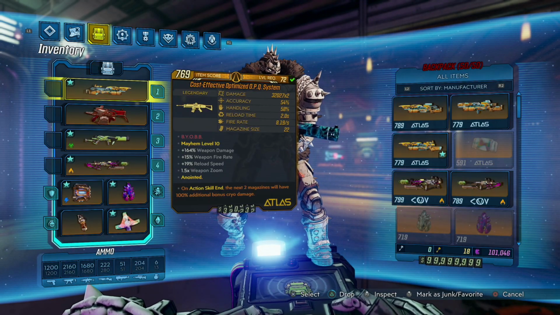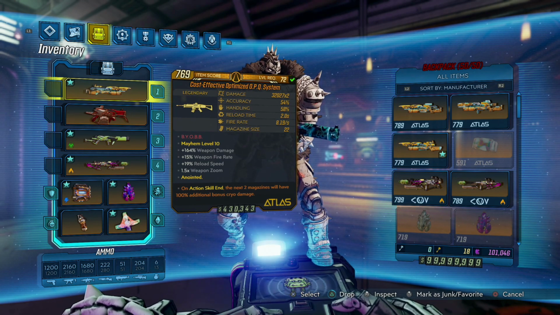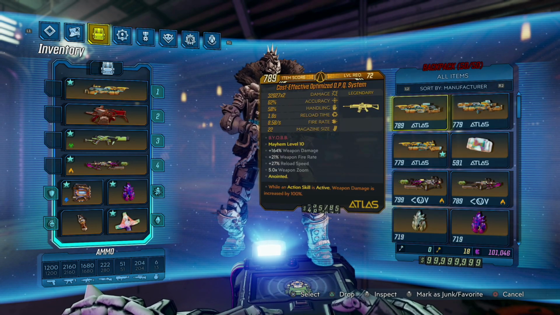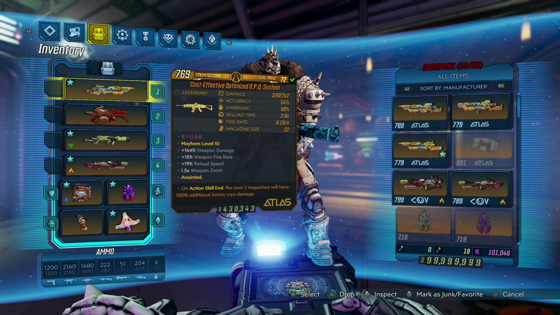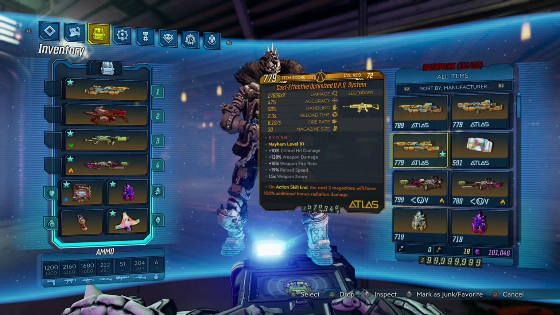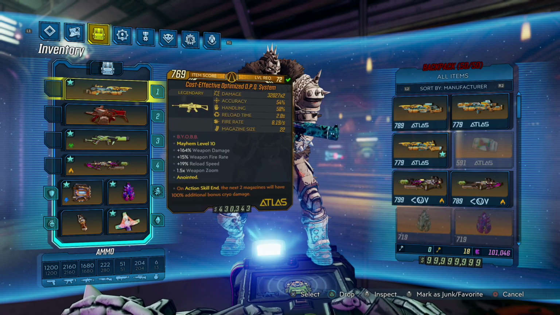Then onto the weapons. As we said before, there will be a save file on the Discord. All these weapons will be available. I have 4 OPQs in this save file. Some of these are high damage, some of these are different anointments depending on what you want to mix around. So ASC cryo here for next 2 mags, but we also have radiation, shock, and action skill active if you wanted to use Gorillas in the Mist, for example.